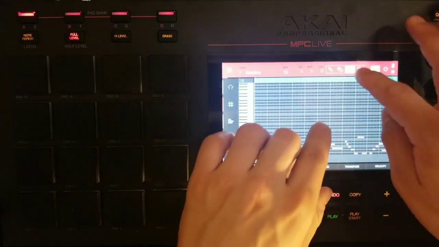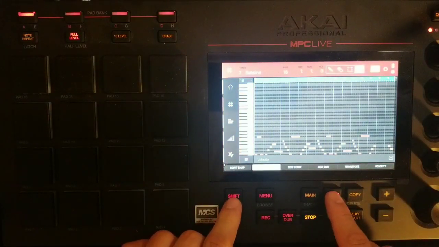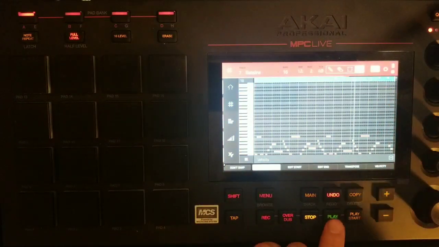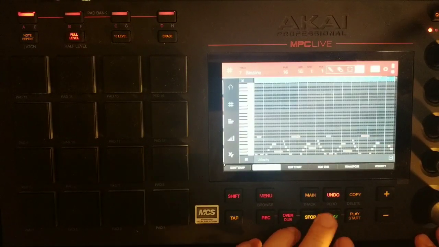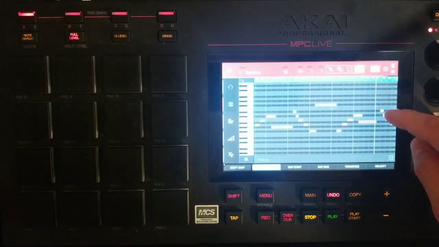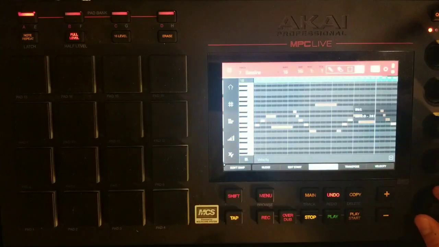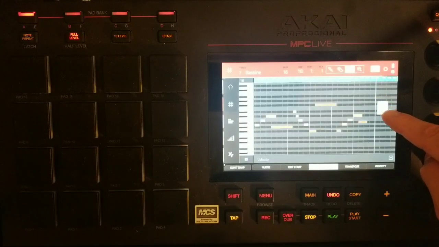I cut a little too much out. So this is really just trial and error for me. So let's see. It might be good if I just shorten the end of this and take a couple of these out.